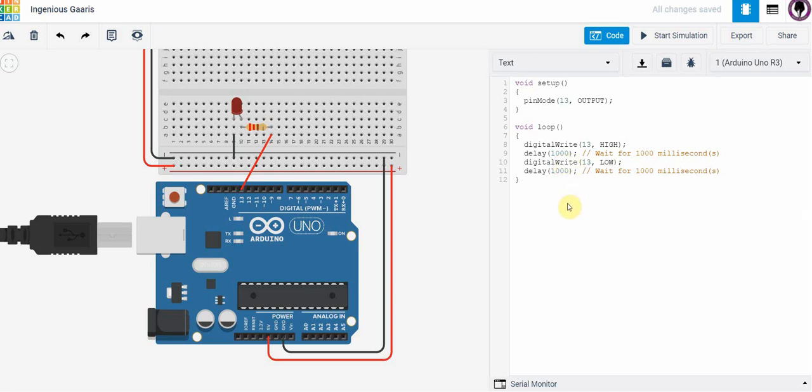So there, we've built a very simple circuit. We've used a block program to turn off and on the LED. We've converted it to the language that we are going to program in. And there, you built your first circuit and you've done your first program.